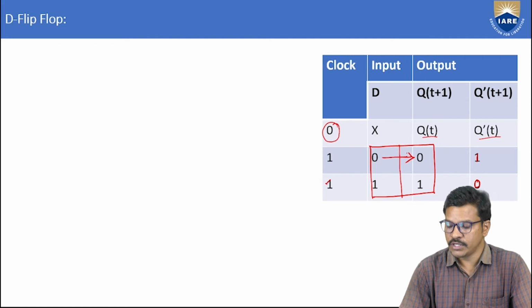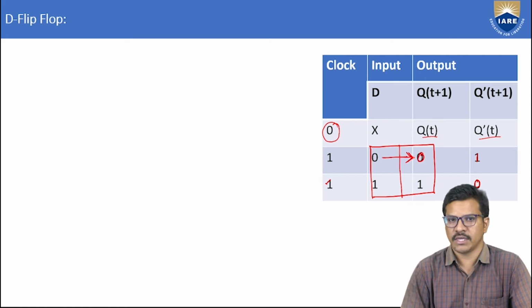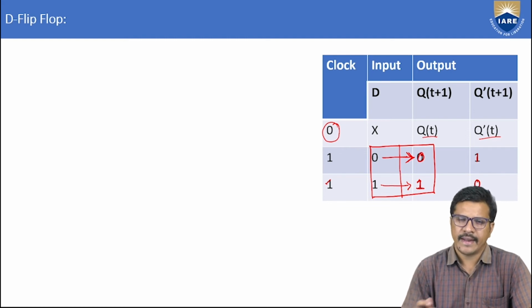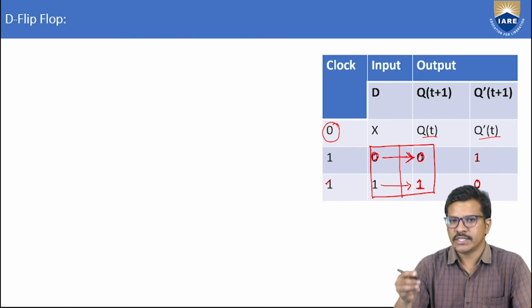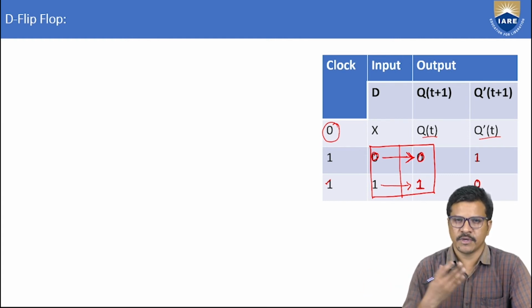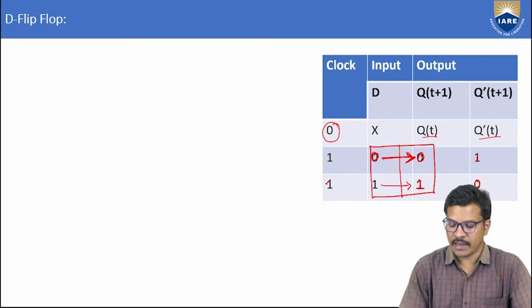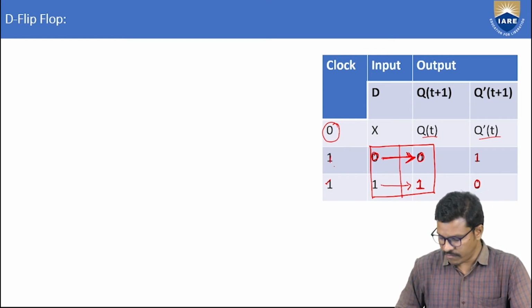If I am giving D input 0, you will get the same 0 output across the output. If I am giving 1, the same output 1 will appear across the Q. What this means is data transfer is delayed. The same 0 is passing to the output by consuming 1 second, 2 seconds, or 0.5 seconds. So it passes the same logic value by consuming some time, by application of clock high. That's why it is called a delay flip-flop.